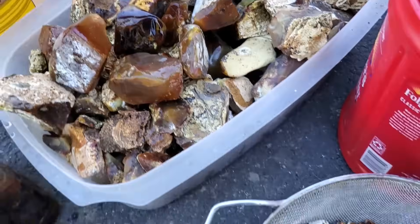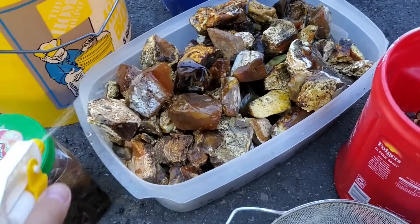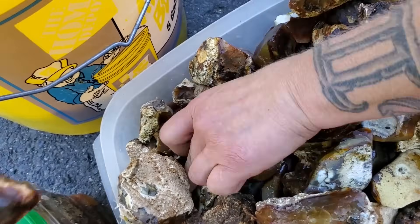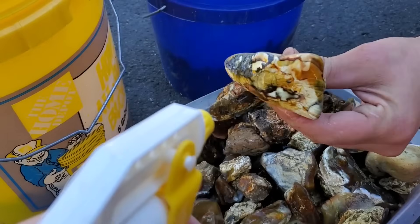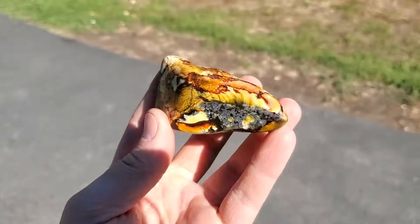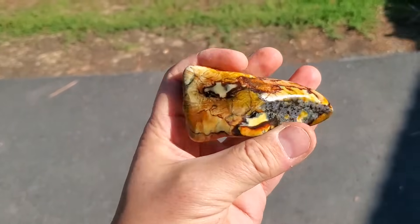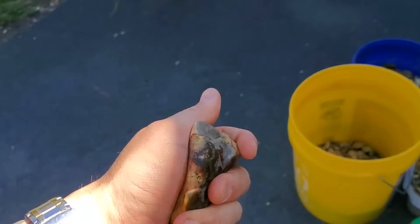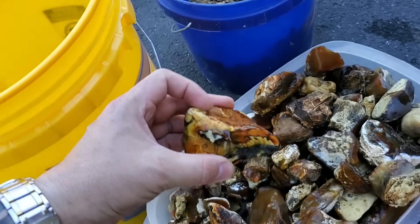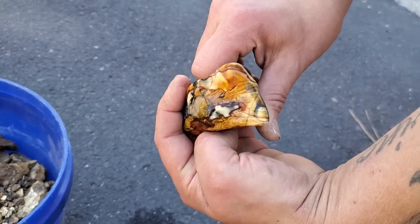Let's look at this stuff over here. That is gorgeous. There's a lot that's been tumbled. You have found some great material that has some more almost swirly picture scenes in it, which is quite impressive. I took a picture of that one you had here last time — oh wow, I mean that is beautiful. Look at that. And it's stable enough that you were able to tumble it. Very cool. I would keep that one — that's one for like in the house. That's a house rock.